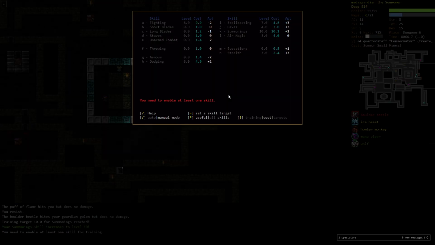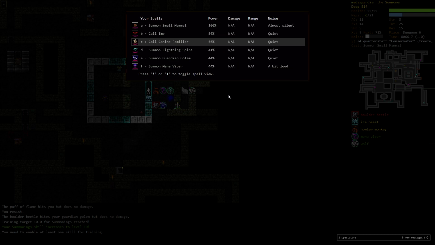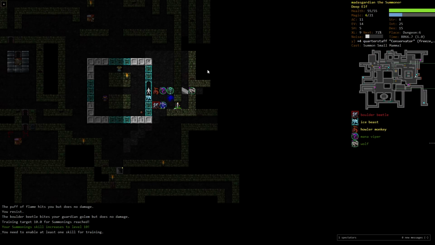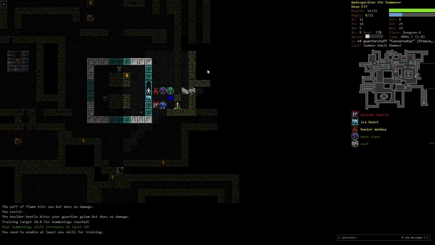Okay, we need to do some more training. Let's get fighting up to 8, dodging up to 8, spellcasting up to 8, summoning up to 12. And where does that put our hexes? So if we hit exclamation point, we can see our power levels, and that's related to your skilling. So he uses summoning and hexes. 44%, it's probably fine. So we'll just maybe focus summoning and bring everything else up.